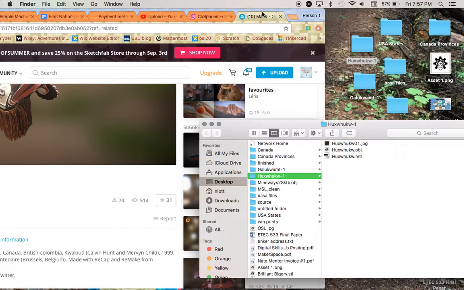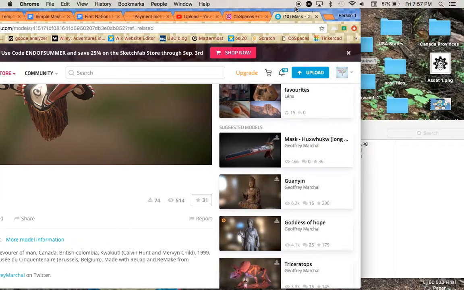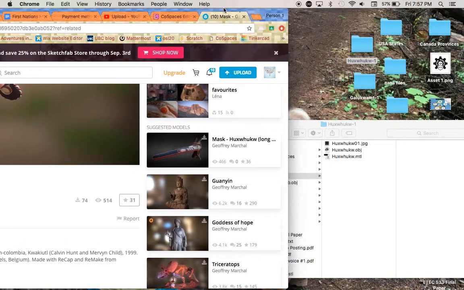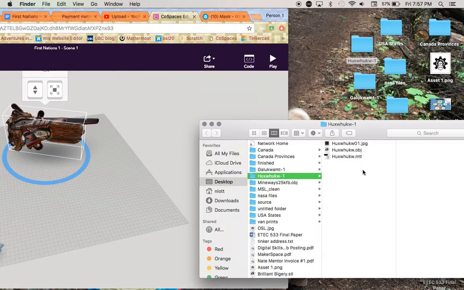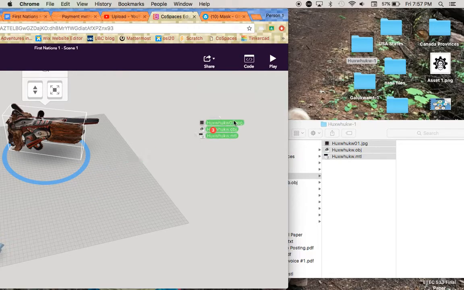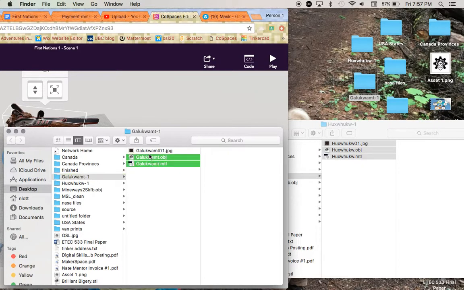What we're going to do now is pull this over, let's put it right to about here, and open CoSpaces up. You can see I've already downloaded the files onto here, but all you do is highlight all the files right here, and then drag them into your scene like that. I'm not going to do that because I already have them, but you're going to do that for both file folders, highlighting everything in here and dragging it into your scene.